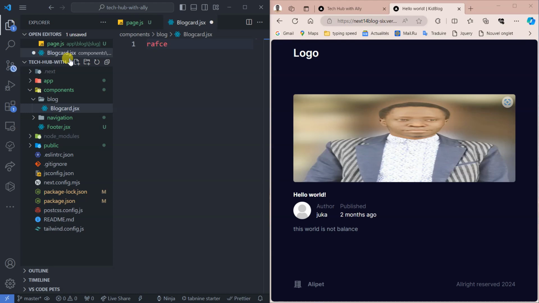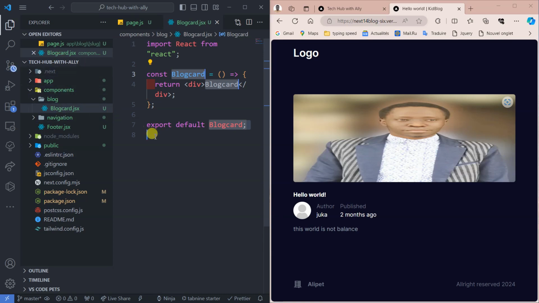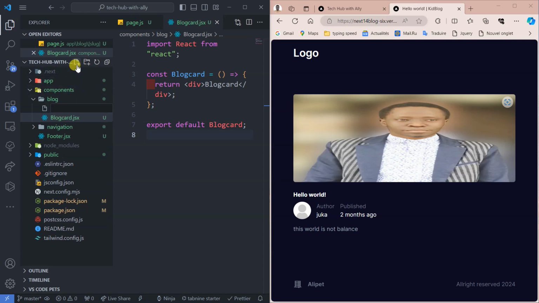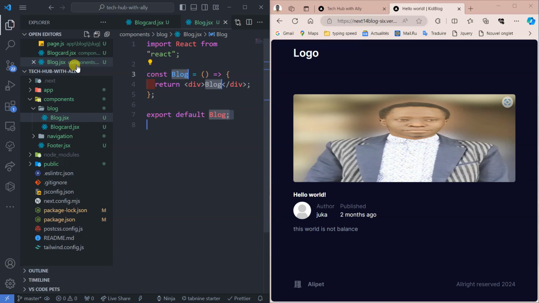RAFCE, to generate the function for us. Then inside block there, we have block card, and then we have block itself, block dot JSX, and then RAFCE like this to generate this one for us.